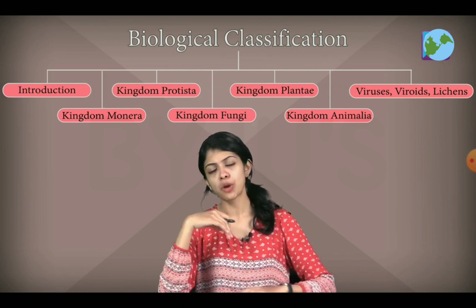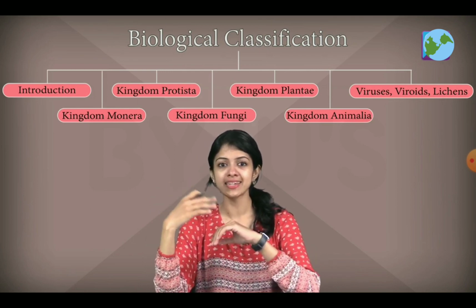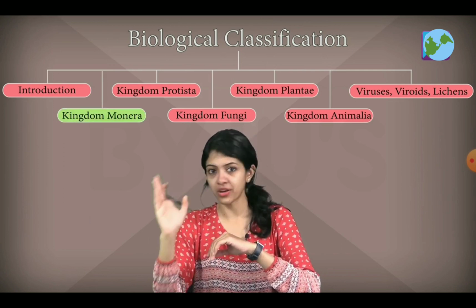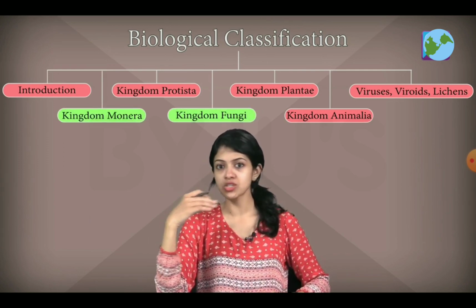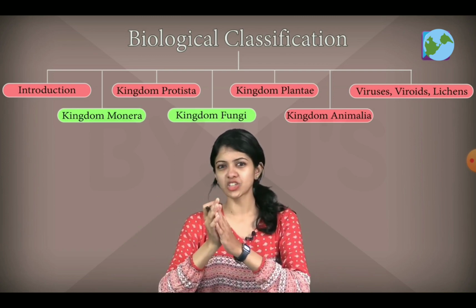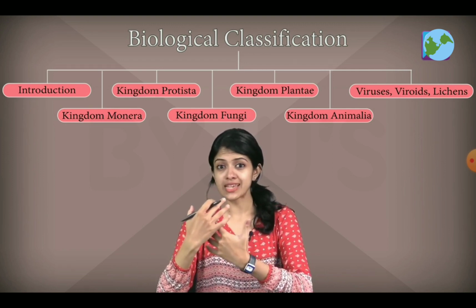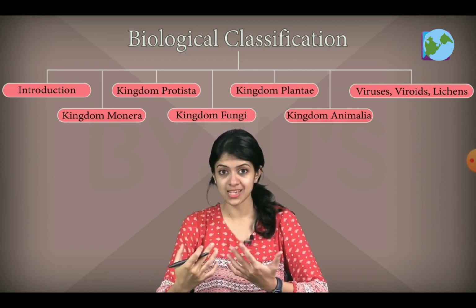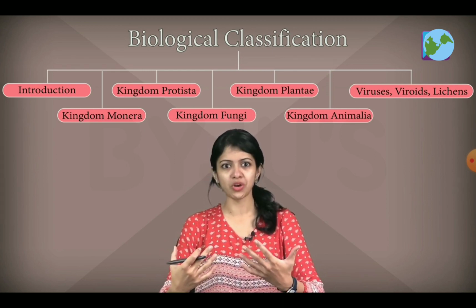I'd say the topics from which maximum number of questions have appeared over the last 10 years are kingdoms Monera and fungi. Questions could also include options across the various groups. Unfortunately, this is a chapter in which you need to remember a lot of scientific names and common names as examples. Basically, memory-based questions are what I'm talking about.